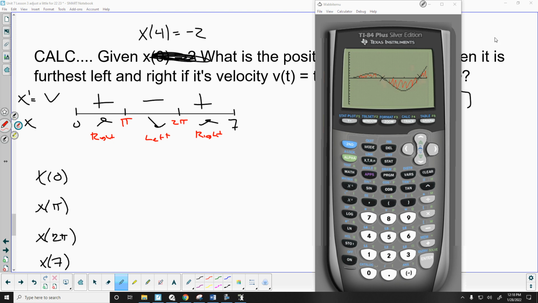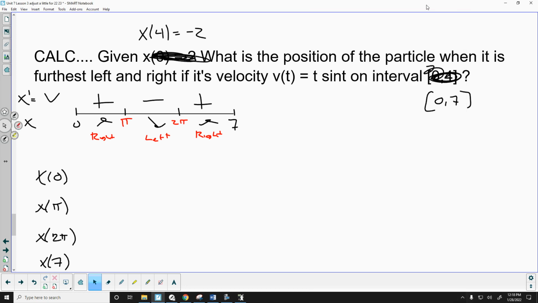But anyways, that might seem a little complicated to actually go through all that process on the homework video. Instead, let's just get the home screen out. Let's get our integral out and let's understand what to plug into it. Now, what's complicated about finding x of 0, x of pi, x of 2 pi, x of 7? That wasn't the last question we did.